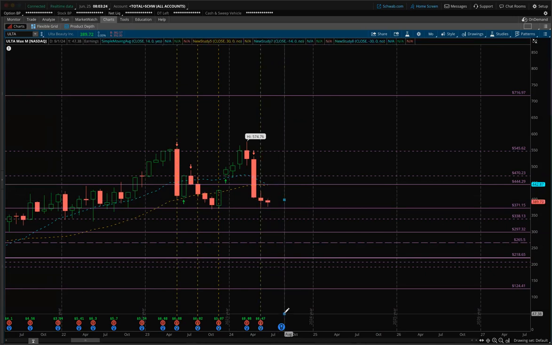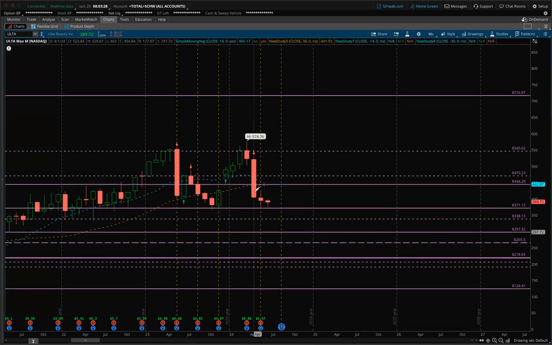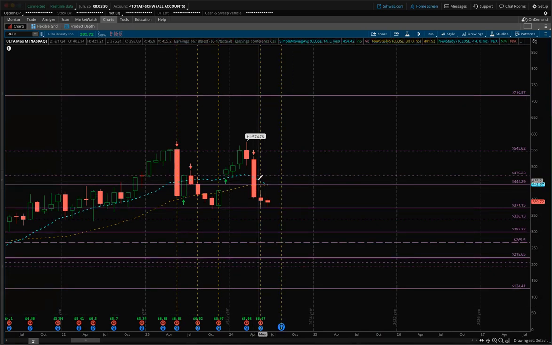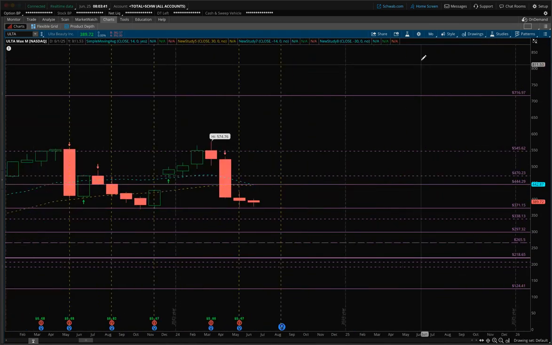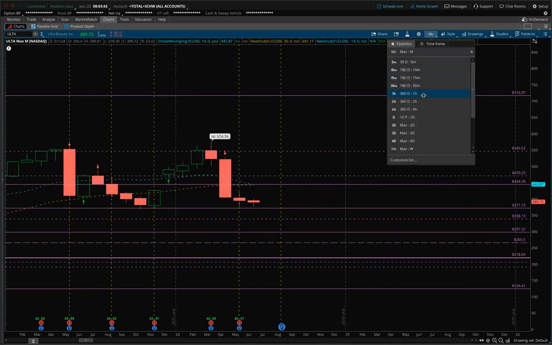Got a nice spinning top. The next one is supposedly in August. So in August, hence why I chose the 440 calls. Enough time, pretty cheap, I think they're about $2. Just makes sense. Now, if you want to break it down, we can go from monthly straight into weekly.